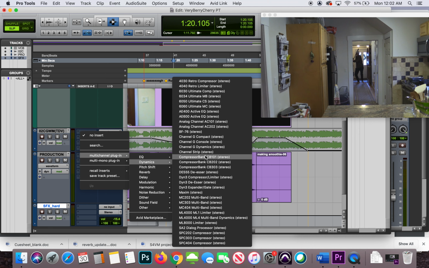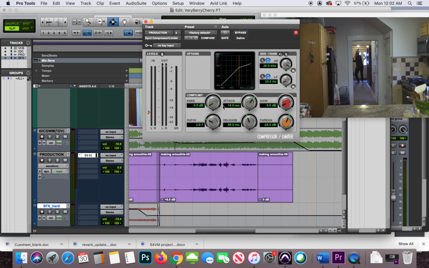Since you might not have the McDSP plugins, I'm going to use the most basic stock compressor from Avid, which is the Dynamic 3 Compressor Limiter. Okay, so here we have those controls the handout talked about. We have threshold, gain, ratio, attack, and release. We also have something called the knee, which is a little weird. You don't find that on every compressor. Now, let's say you have no idea what you're doing.